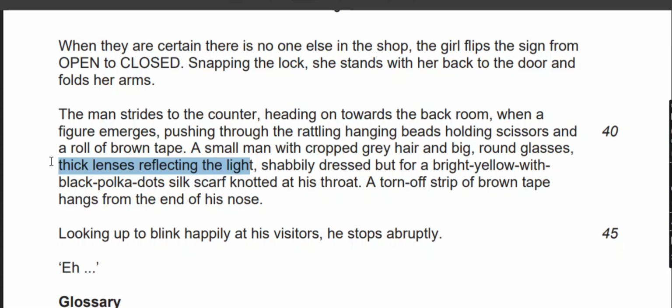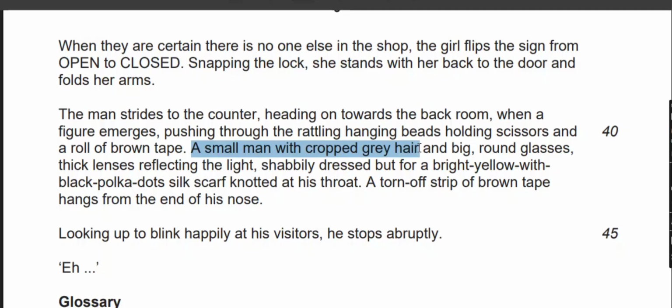Okay. And if I said no, he's a normal person, I can find a different description that shows he's a normal one. The man from the counter heading toward them. Yeah, you can take this one: a small man with cropped gray hair and big round glasses. Okay, or maybe we can stop here. Okay, till here. Small man with cropped gray hair, which means he's a normal person. So you can take this quotation as evidence he's a normal person.